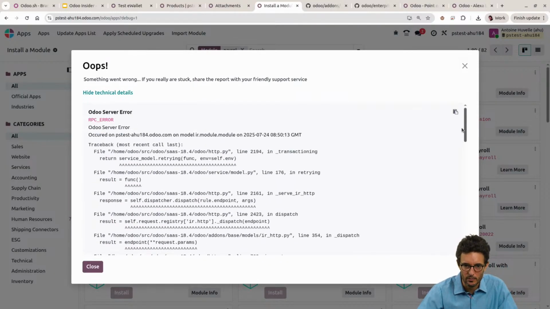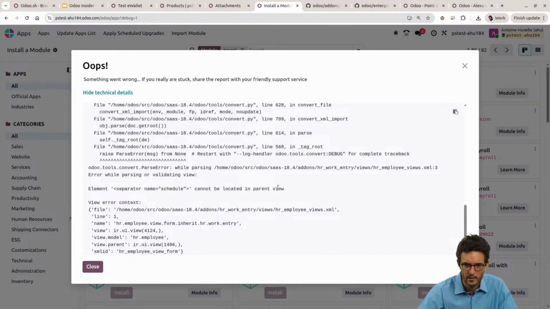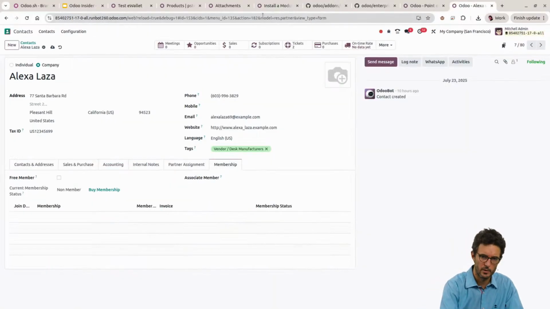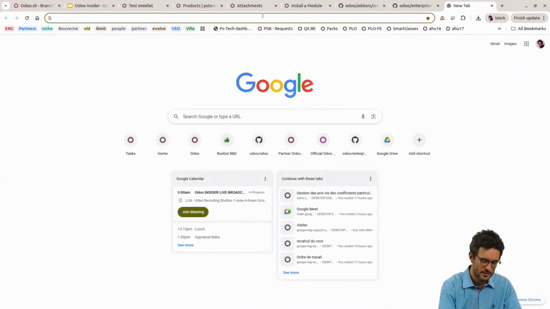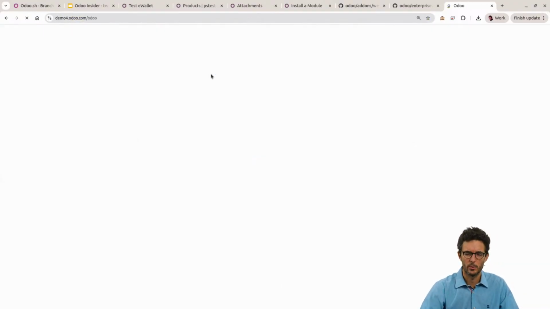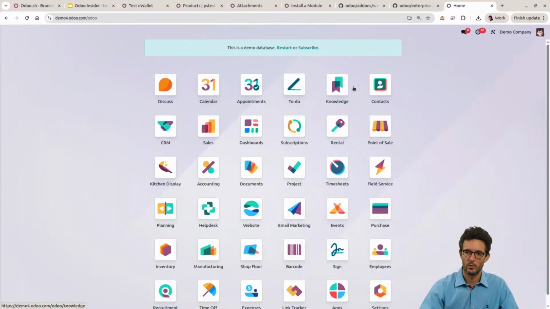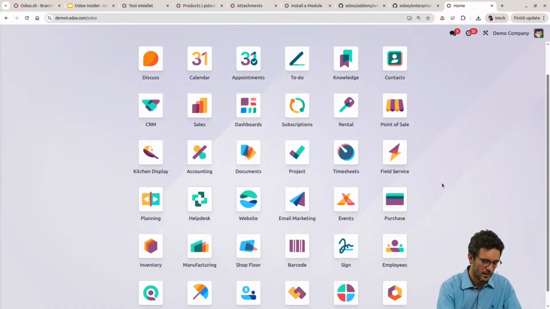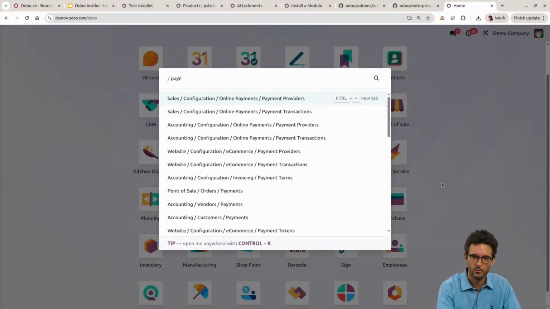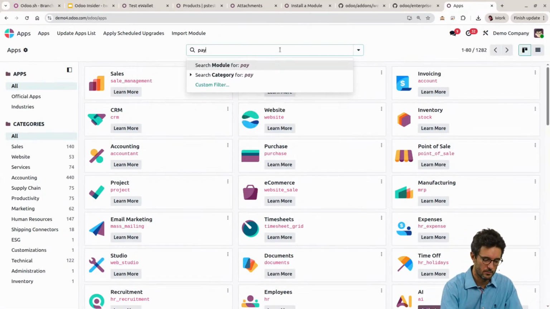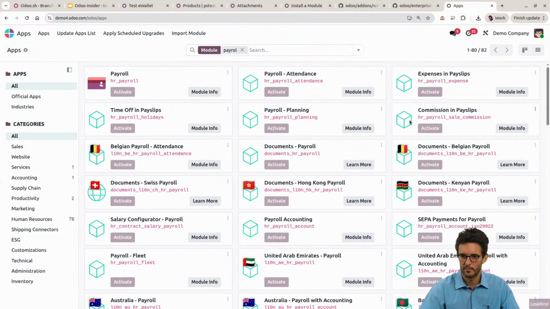Is it because of my extra server actions? Nope. Okay, I'm going to do it from a demo environment. It will help me for at least one reason. It's always something I say because we have a lot of questions about payroll on this live. When you need to demo something quickly on payroll or on appointments, go there. You'll have plenty of data to test right away. So usually we still need to install the payroll.